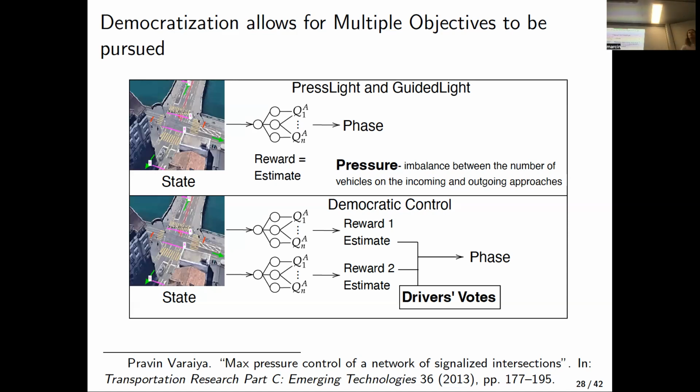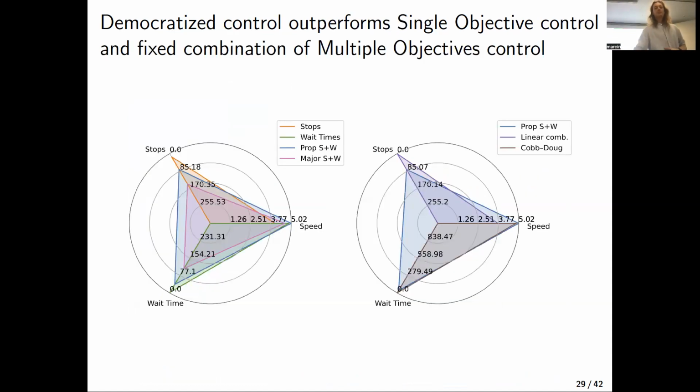So we're always in a rush. And then at this intersection, you really don't want to wait too long. So you're always voting, let's minimize wait times. But then maybe someone living next to this intersection is like, well, I'm actually not driving there at all. But I really don't like when there are a lot of exhaust fumes next to my house. So I'd rather optimize sustainability. And then let's see what happens in that case.